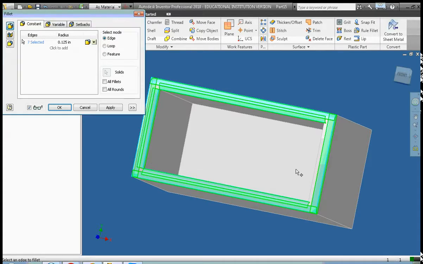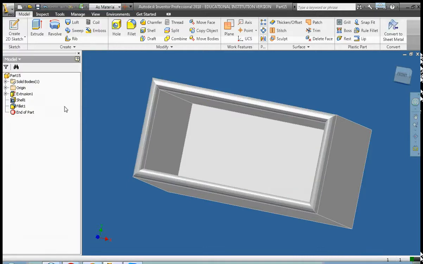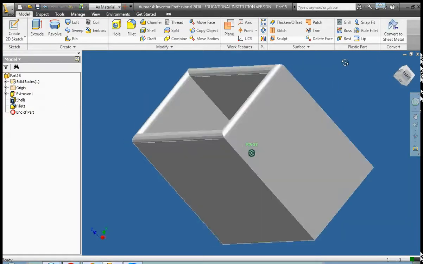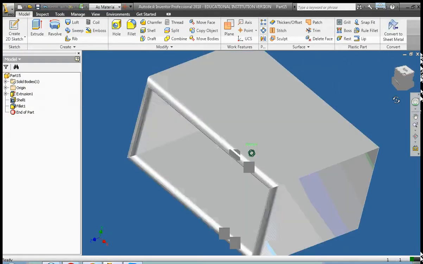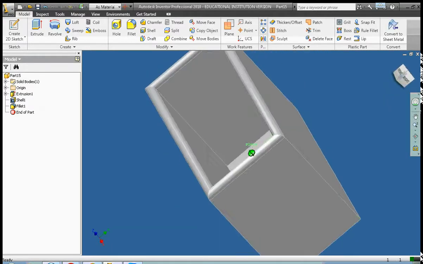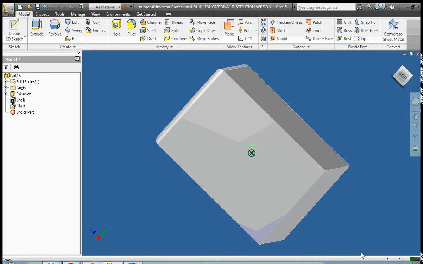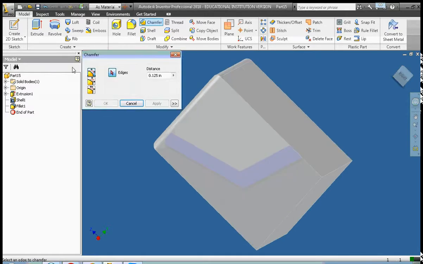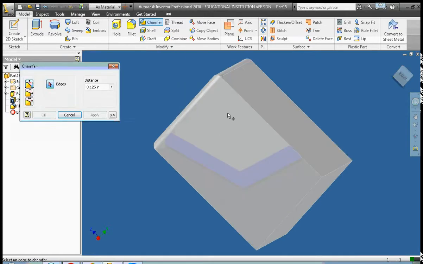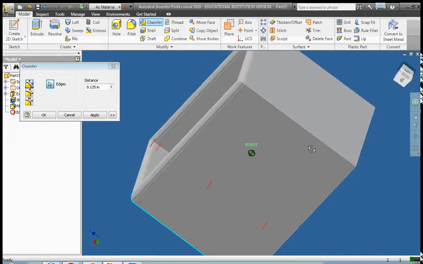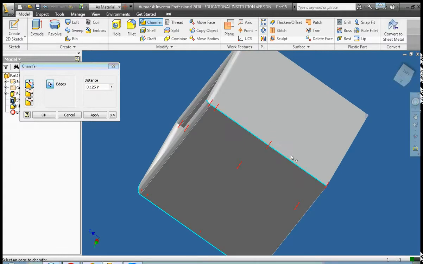So now we made the top of our box rounded with a fillet. So let's go ahead and chamfer. Like a fillet, instead of making a round edge, it's going to make the edges cut at an angle. Okay, we're going to select the side edges and click OK. Oop. The distance was too large. Use a smaller distance is the error message that I got. Okay, so we're going to try a smaller distance.